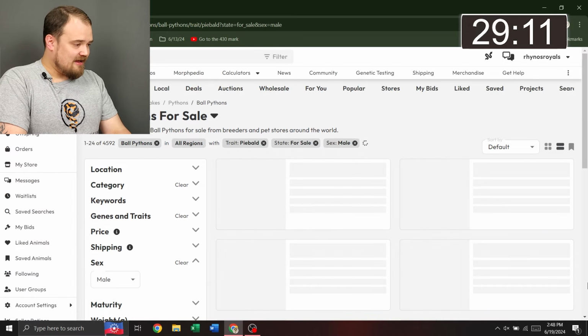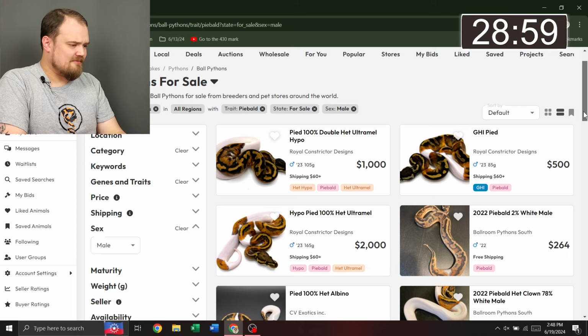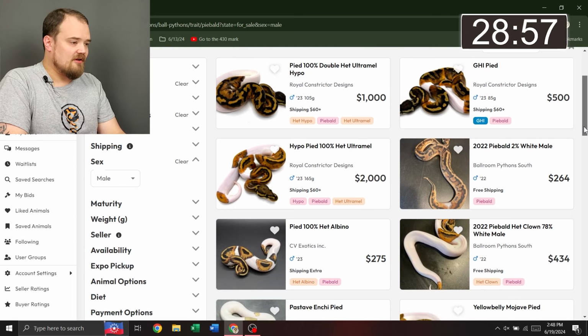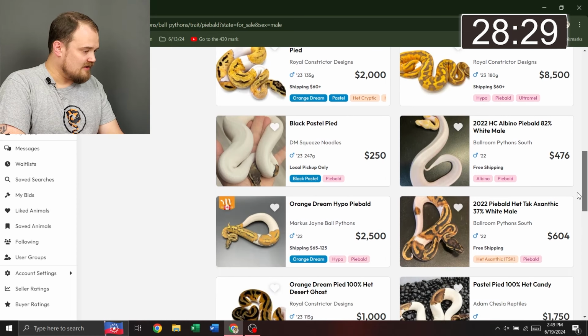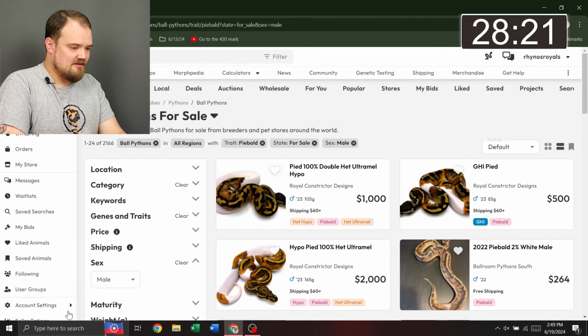Using the filters, I can immediately sort a lot of this stuff. Hypo pied might be cheaper, but look at that. God dang, oh, that's true. It's because it's got another head. I can't use that anyway. Krypton has a head clown. I can't do that one. Pied Xanthic? No. I think it just might be the Pied DG that I end up having to do.